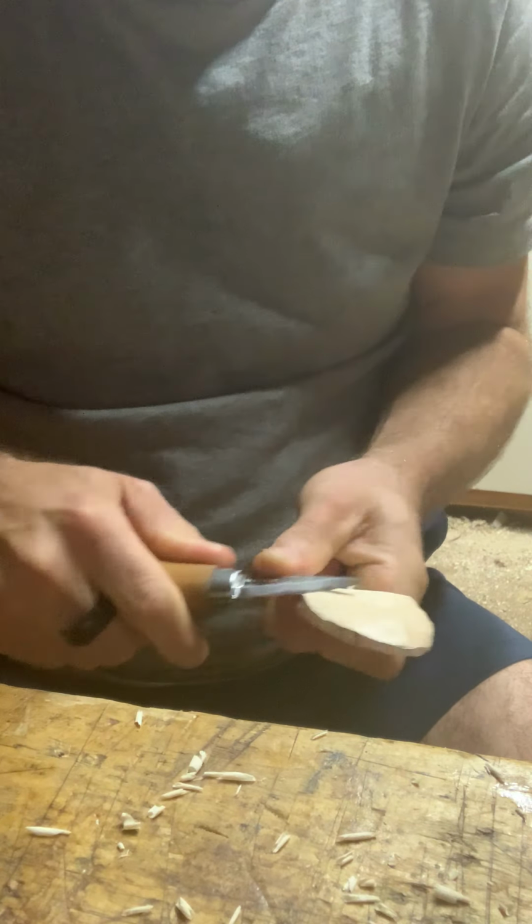And it's just about leveraging the cut and making sure that the knife is not in a way that it's going to actually hit me in any way. But it also gives me good control over the motion of the knife, as well as a good hold on the spoon. Obviously, my body anchoring the spoon there.